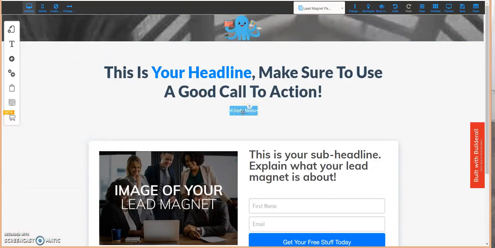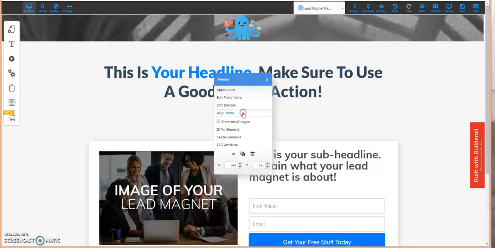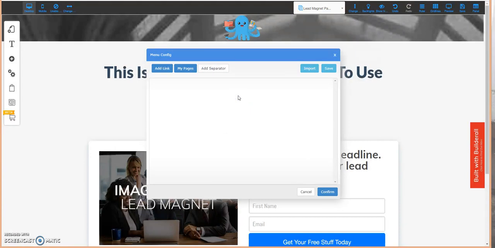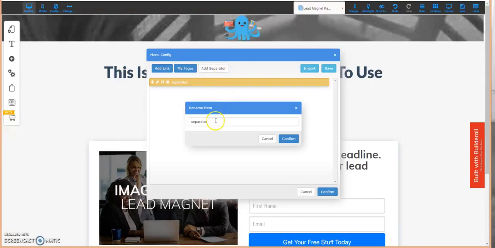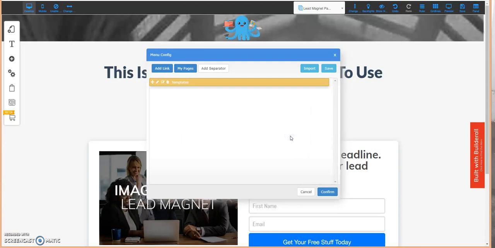Our next step is we need to edit the menu items that we want to add. Our first step is to add a separator first. So I'm going to click on that, and I'm going to name it just templates. So confirm.